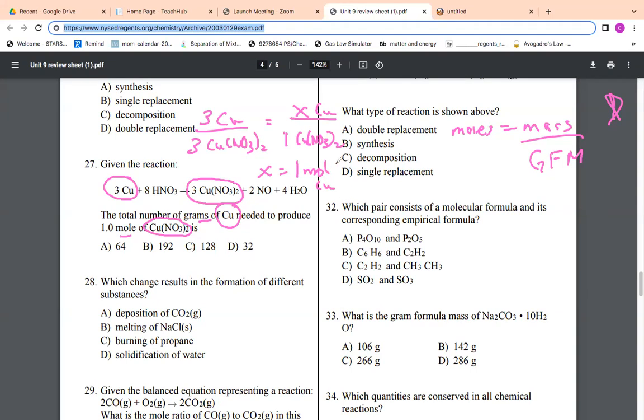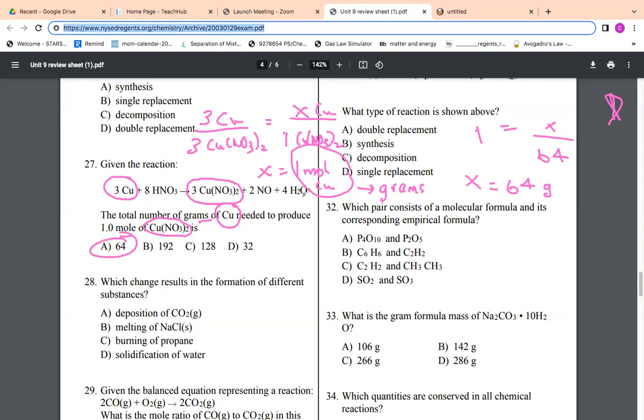So now what we need to do is convert 1 mole of copper into grams. We want to know how much does it actually weigh. So we know the moles. I'm going to erase this. This is just 1. What's the gram formula mass of copper? If you go to the periodic table, it's like 63.546. You can just round, I guess they were just rounding it to 64. And this here is X. So if you cross multiply, you'll see that X is just 64 grams. So 1 mole of copper, 64 grams.